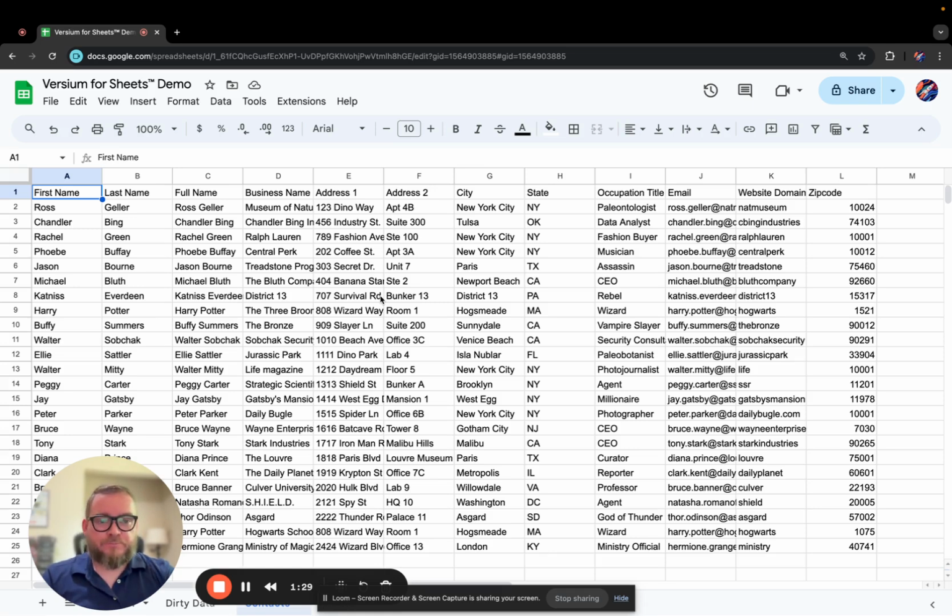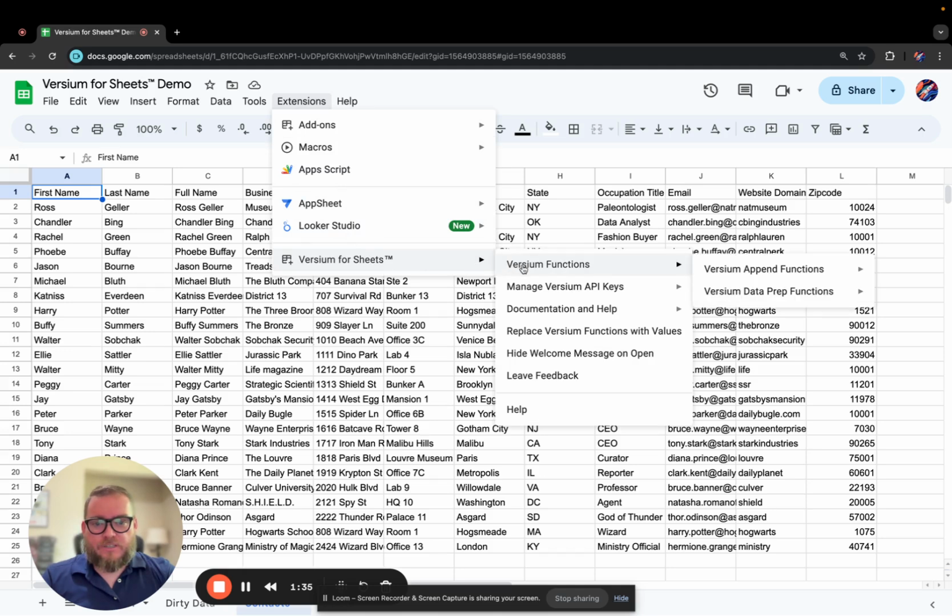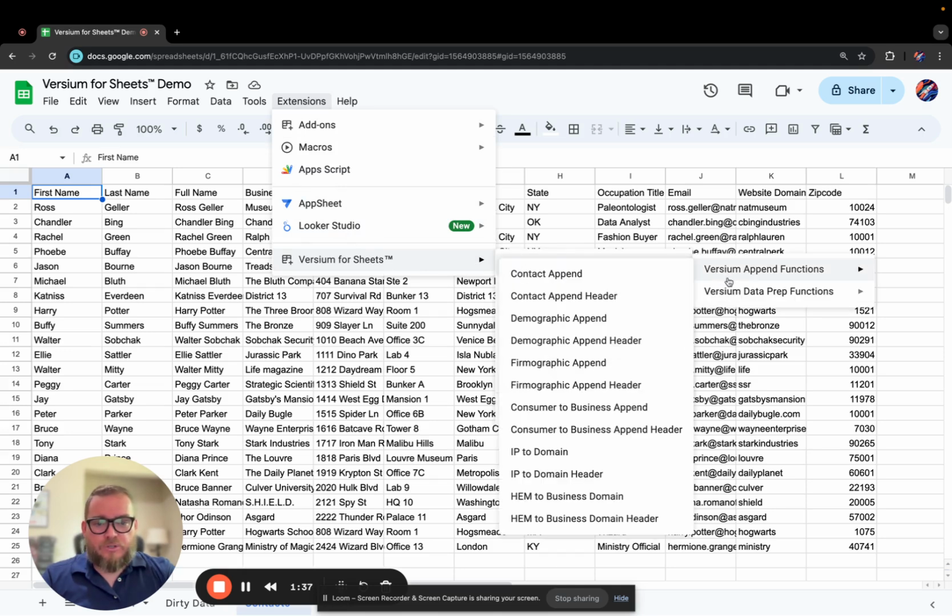As I said before, if you're curious about the functions that are available, you'll see all of our append functions as well as the associated header functions. I'll be covering one of those today, but the principles of creating the mappings will be the same across the others.